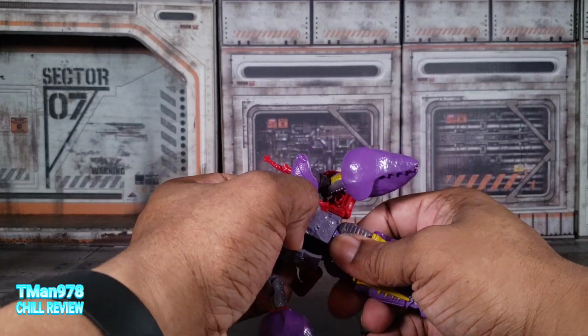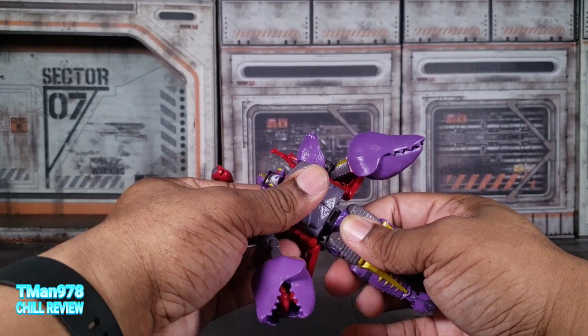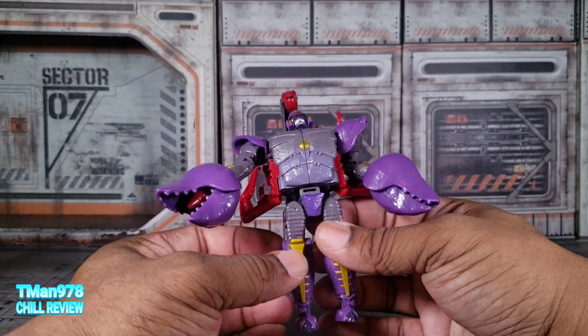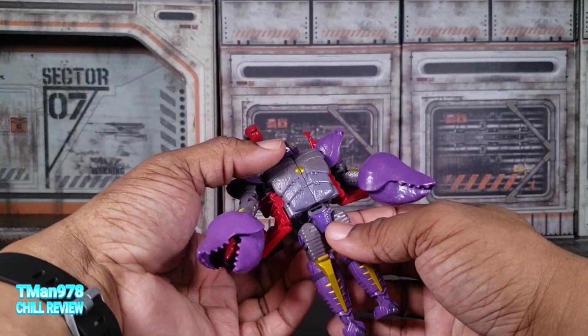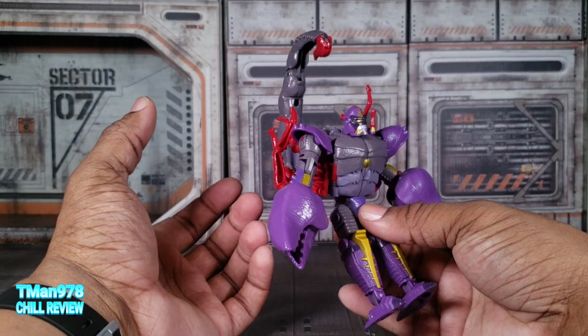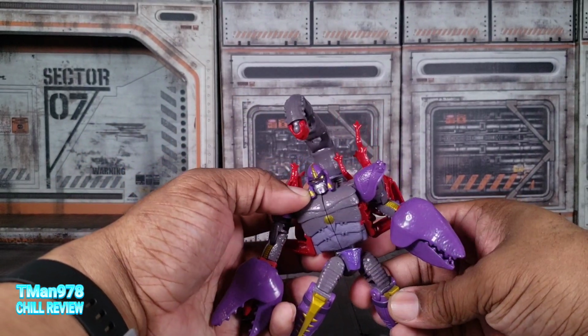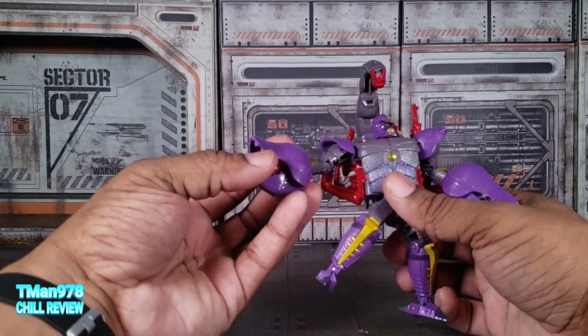For transformation, you need to open this up and pull this out of there. If you do that, it does make his body a little bit longer right there. He has an actual ab section and not just all torso or chest. You could get a fake ab crunch if you want, but it's loose, so yeah, do that at your own risk.